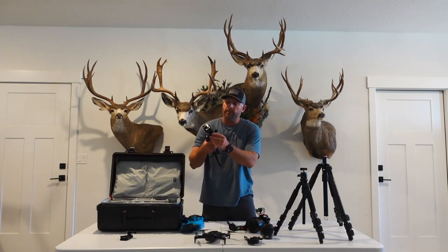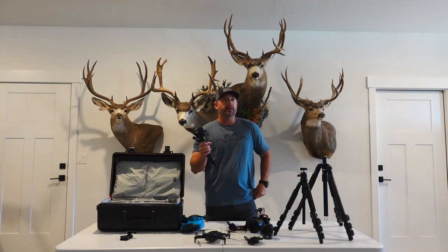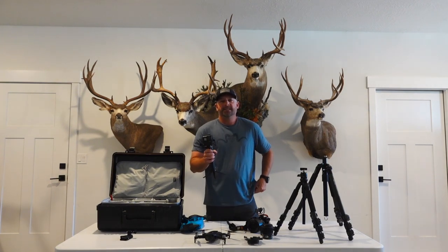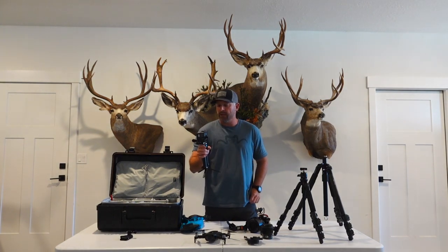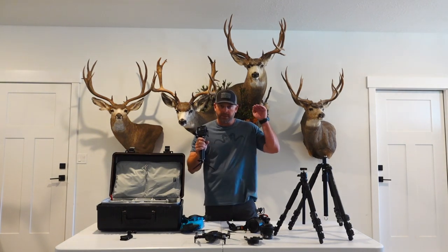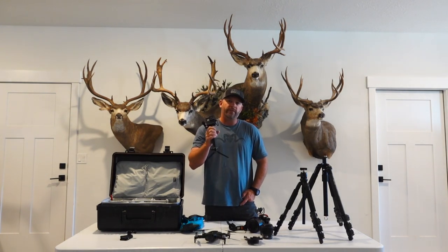Picked up this guy last year — the GoPro Hero 7. I felt like the GoPros were running pretty much the same features with a different number every year until the 7 came out. With the stabilization, it changed the game enough that I bought this camera. I've been able to shoot a lot of hyperlapses — if we're on four-wheelers or cruising up a road. It's got a pretty cool feature to merge that into a super smooth, fast video scene.